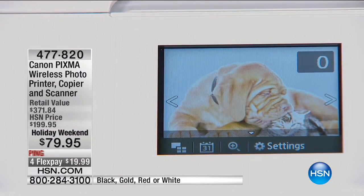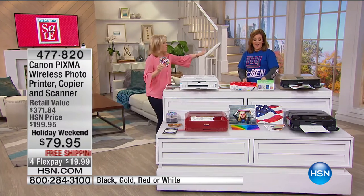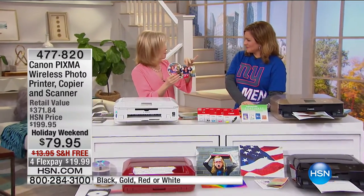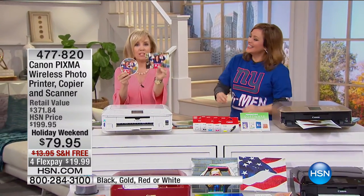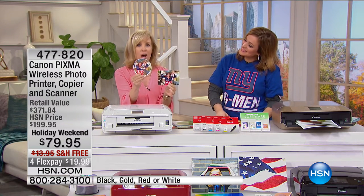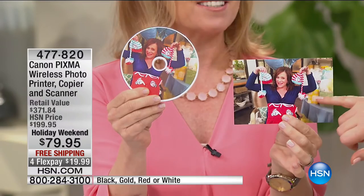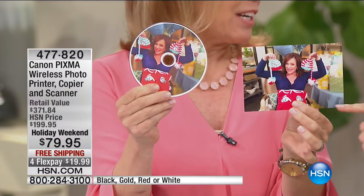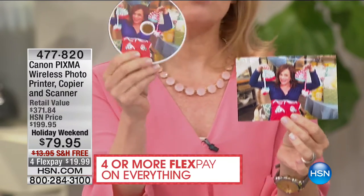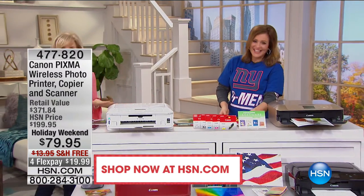It has that brand-new touch screen — another upgraded feature. For Leslie's baby shower for her twins, we were able to make a CD from a photo — you can print right onto CDs. So if you like to store and organize your photos, we put all of her shower photos onto a CD. Look how crisp, clean, and awesome that is. You can make these in your own home. It also has double-sided printing.